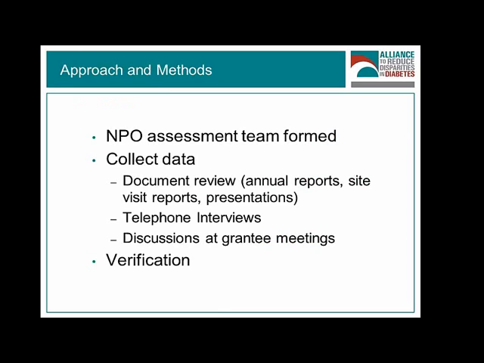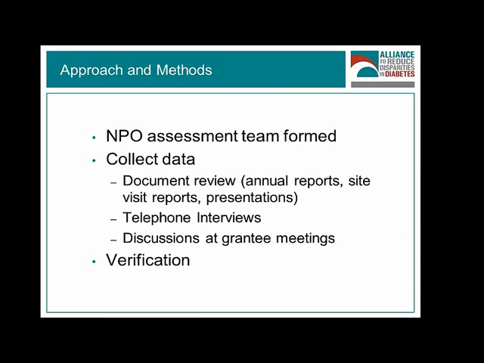So in 2010, the NPO created an assessment team to look at ways to capture and track these policy and systems changes. Some of the methods that we used included looking at site reports and really strategically trying to pick out the specific system and policy change efforts that were underway at each site. Next, we conducted telephone interviews with people at the sites and had informal discussions at grantee meetings and that sort of thing.